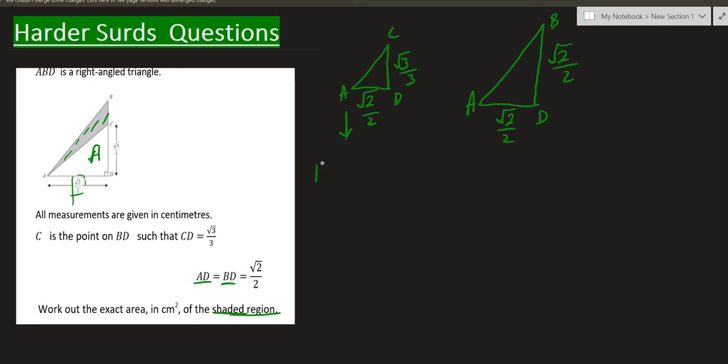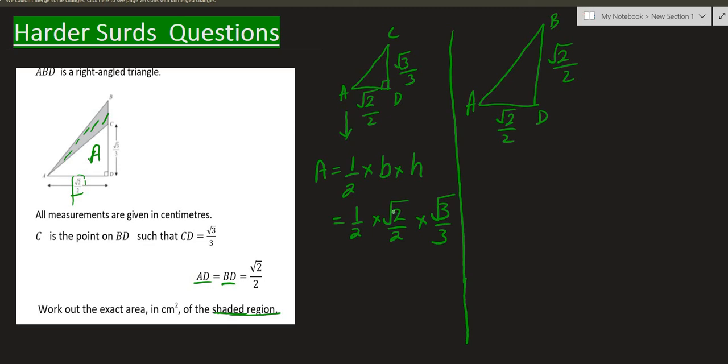To find the area, we know this is a right angle triangle, as mentioned in the question as well. So we do half times base times height. Simple as that. We got half, base we got 2 root 2, and height we got 3 root 3. I'm going to draw the line here so I'm not going to mix up. Okay, now this is simple, don't be confused guys.